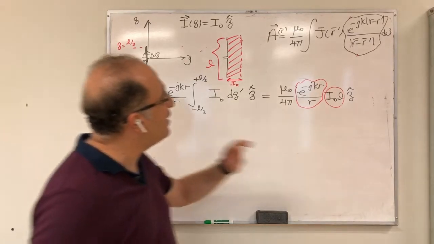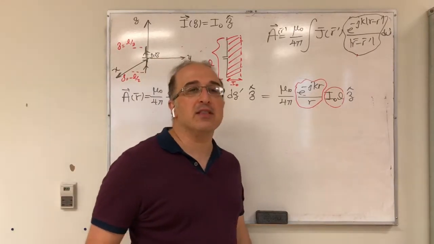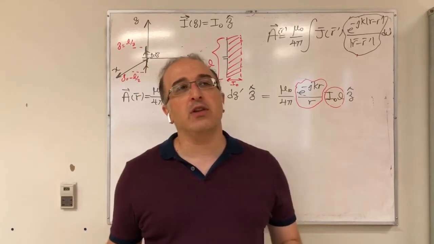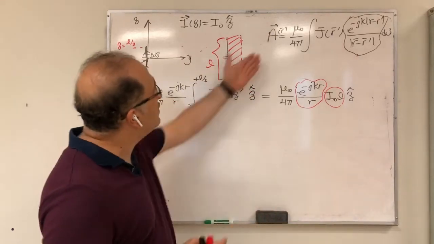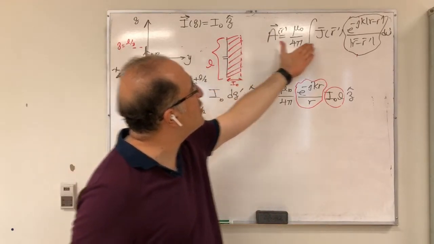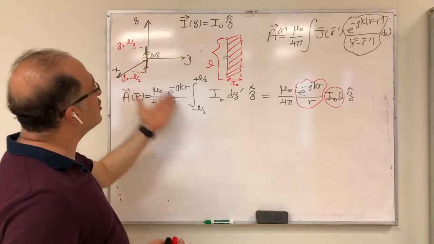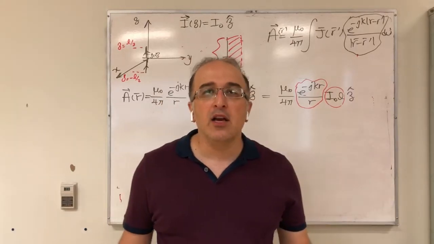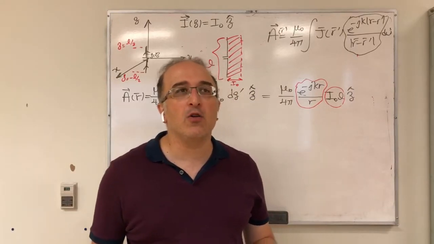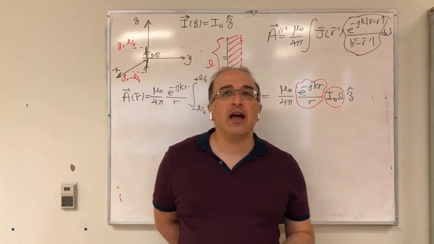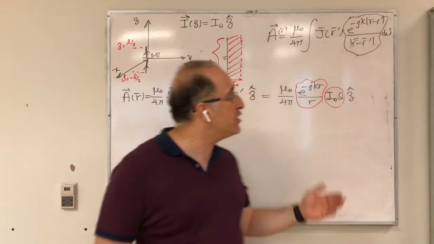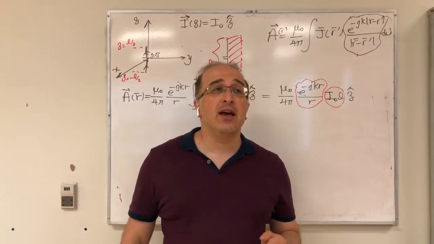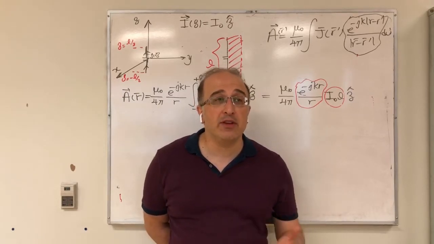Now, this is my A, and my A is in the direction of z hat. Remember, in antenna, we use a spherical coordinate most of the time. But here, of course, when you calculate A, it would have the same direction as J. Your current is in the Z direction, so A becomes in the Z direction. But in the remaining part, you essentially need to work with a spherical coordinate. And if you want to do that, you usually need to convert this, which is in Cartesian coordinate, to a spherical coordinate to be able to use the methods that we described in the previous lecture.